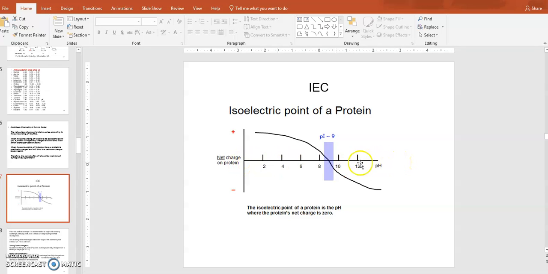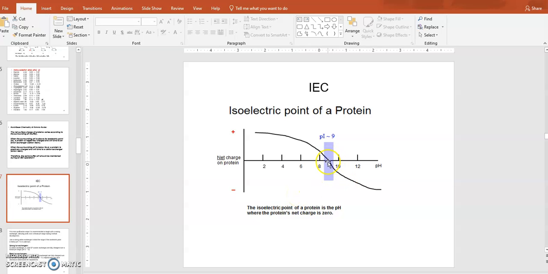Here you will identify the pi value of your protein. Let's say the pi value of the protein is 9. That's where your protein will be neutral, no charge, right? pH 9. Then you draw an inverse S on your graph, and the line will go through your pi value of 9. So the inverse S goes down, going through 9 and comes down here. This graph will now allow you to predict the charge of your protein.